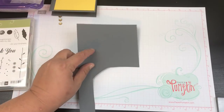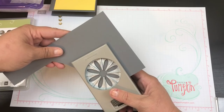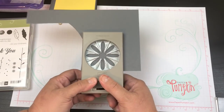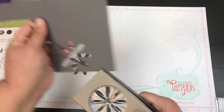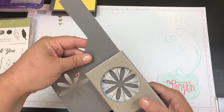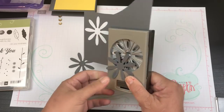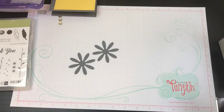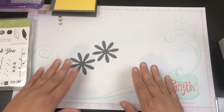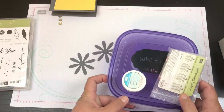And then I'm going to take my basic gray, and I'm going to punch out 2 of these. Now I don't really know what I'm coming up with. Usually I show you the card that I've made, and then I know I'm going to come up with it again. But this time I just want to make a card, and I want to use some embossing powder because I haven't used it in a while. So we're also going to use some embossing powder.